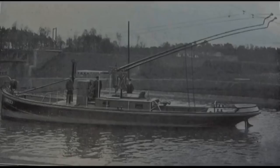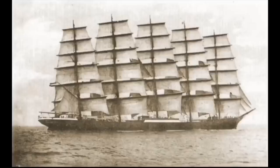Here's an electric barge boat, canal boat, riverboat, whatever. Now, you can't tell me you've seen that before. I don't know. I have never seen anything the likes of which I have never before seen. Conveniently, it has no top, so you can't tell how tall the original people were that used it. But judging by the height of the wires, that seems a little excessive too. Is this one or two sailboats? Could be two. But yeah, it is two, I think. Either way, it looks pretty darn large.